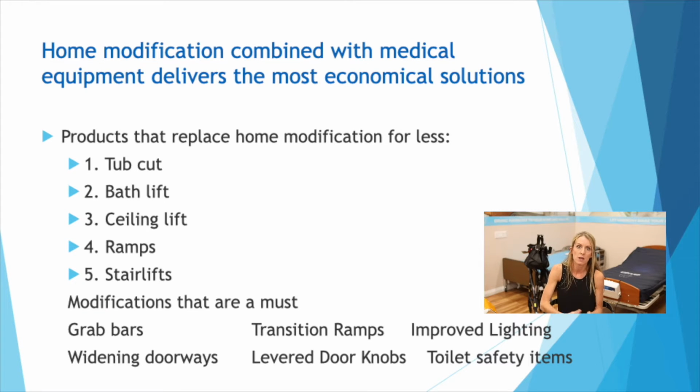It makes it as if you had one, because the person can be completely dependent with patient lift transfer, and then into their shower chair next to the bed, and then into the tub. And then ceiling lifts, ramps, and stair lifts. All of these things can be used to stay in the home, to not have to do construction in the home, but to modify your spaces slightly with these products to get up to the bedroom or bathroom upstairs and not have to do an add-on downstairs, or to do a lifting setup in an existing room rather than having to expand or make a bigger room. We can put it up in the ceiling and save some space. So those are a few ways that you can use product to minimize construction costs.